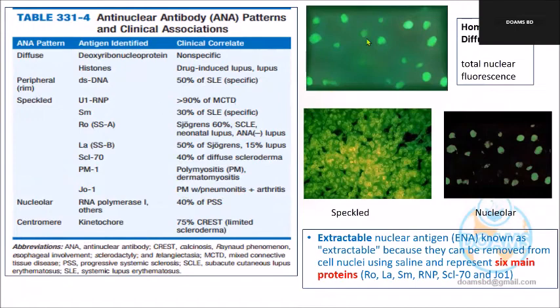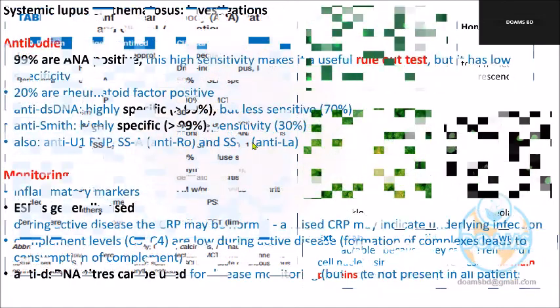Just for your curiosity, what is the meaning of diffuse ANA? The ANA pattern also indicates the disease. Homogeneous, diffuse, it indicates one disease. Speckled ANA, nuclear ANA, like that. You have heard in the book, I am just showing it to satisfy your desire, because I also was curious about this before. Extractable means 6 main antigens, listed there. So these are the tests to diagnose the rheumatologic disease, but again, it is not a single test to diagnose. We need to rely upon the clinical features.